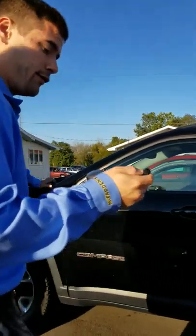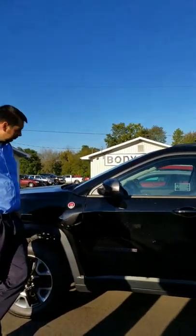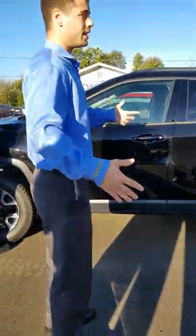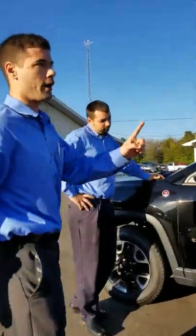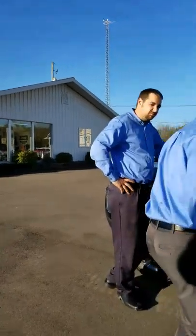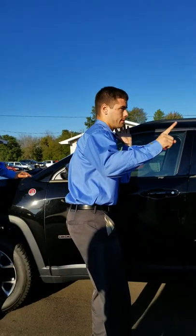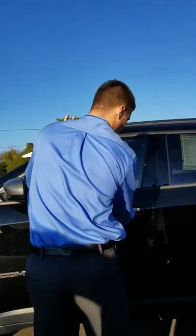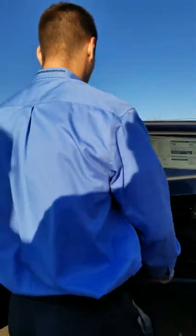Right. So one of my favorite features about this Trailhawk is the keyless enter and go. It is super practical. Before Brad was here, I was a new guy, so when people ordered pizzas, guess who was picking it up? I was. Now, I had an 01 Grand Am with this key, so I had my keys in my pocket. I'm carrying this pizza. I'm thinking to myself, oh, shoot, I can't get in there. Hold on a second. Keyless enter and go. Just put your hands under the lid, boom. Wide open, my keys still in my pocket, but it gets even better than that, all in one step.